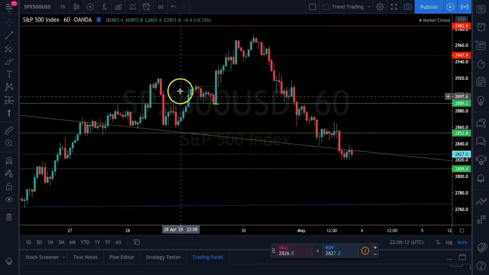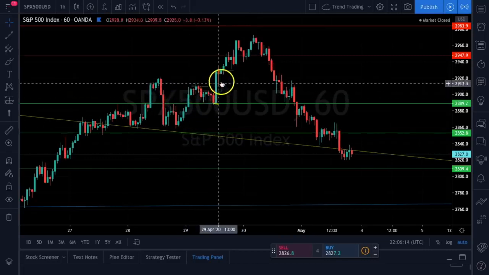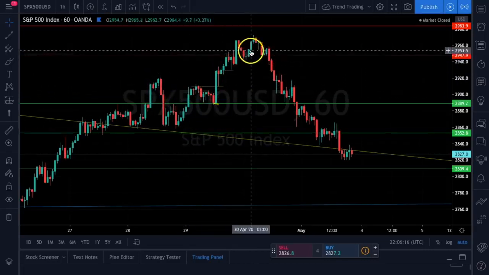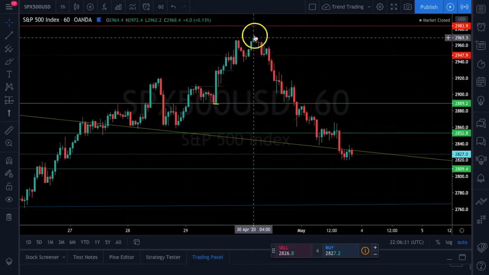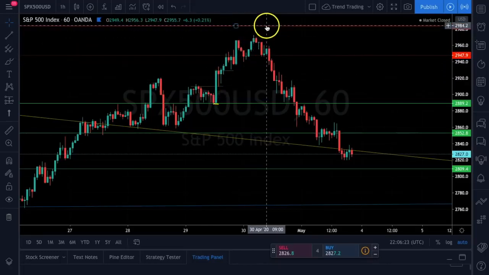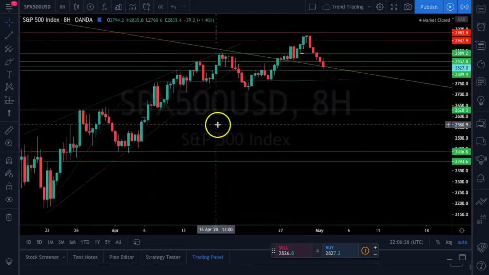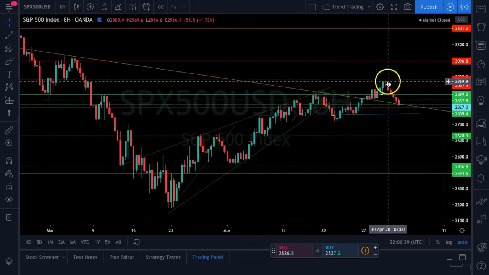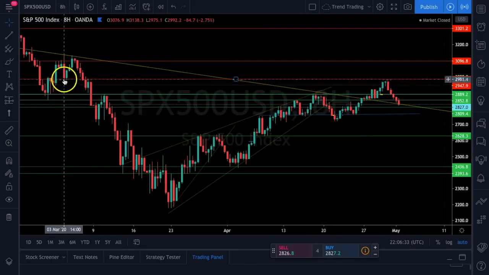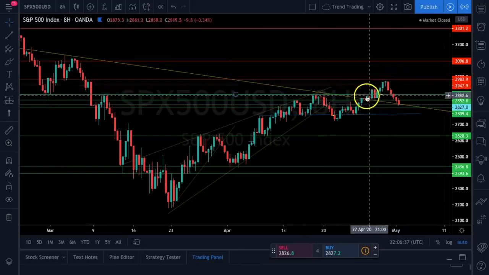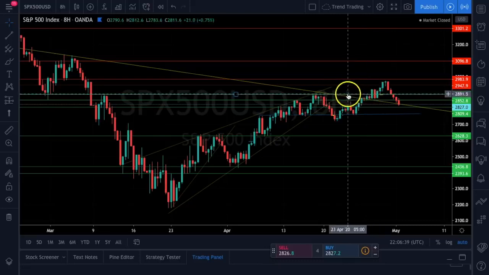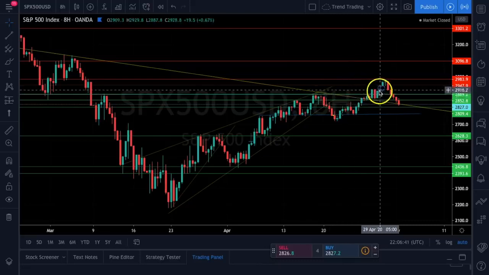Obviously, when you're in a trade that is 60 or 70 points into profit, you have to be monitoring that trade. We didn't come all the way up into the resistance line that I had above. You could see this was where we topped out over here. If I put my mouse over there and you go to the left, you could see this was also the bottom. Now, this resistance line was put in right around the time we were getting ready to break out of this resistance, which we turned to support.